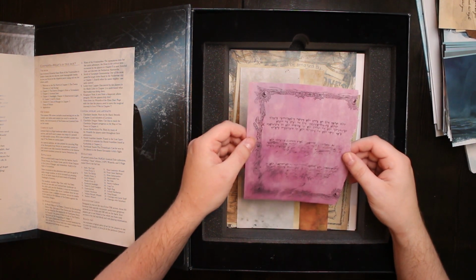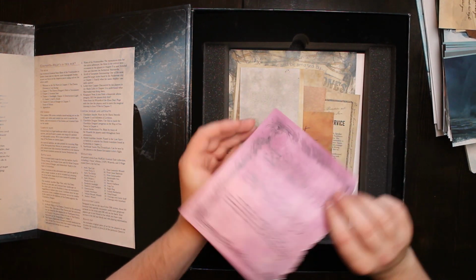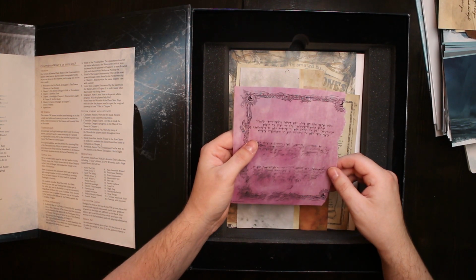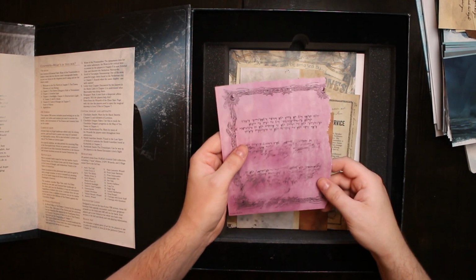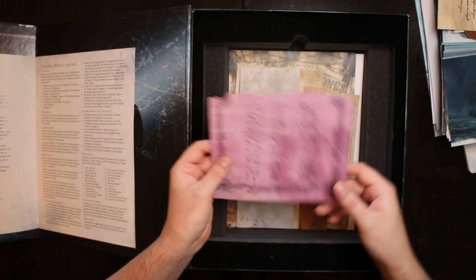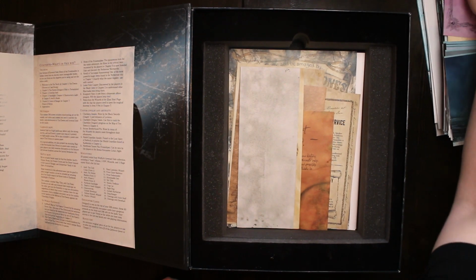Here's a smudged piece, part of a book, written in Draconic, it seems. Someone get out the, I think it's Player's Handbook that has the languages, so you can translate.